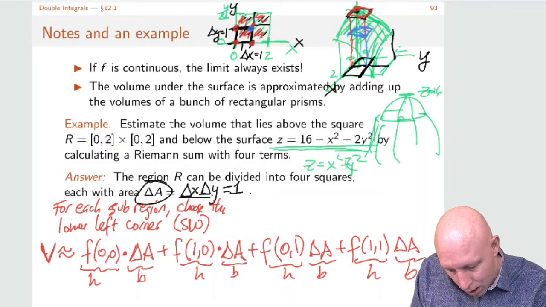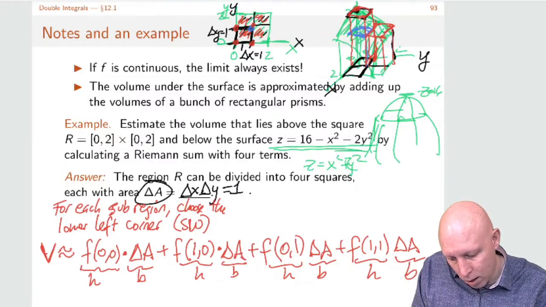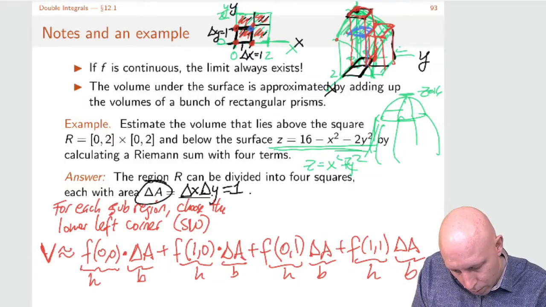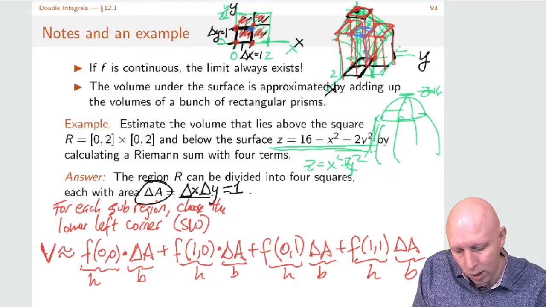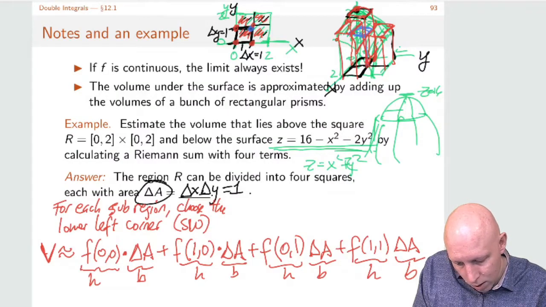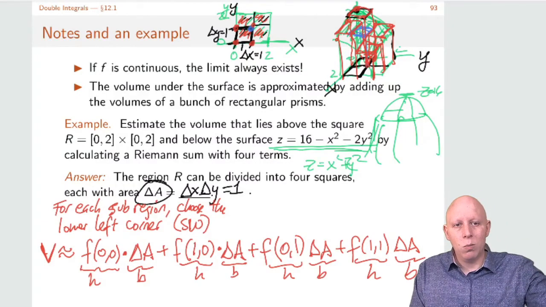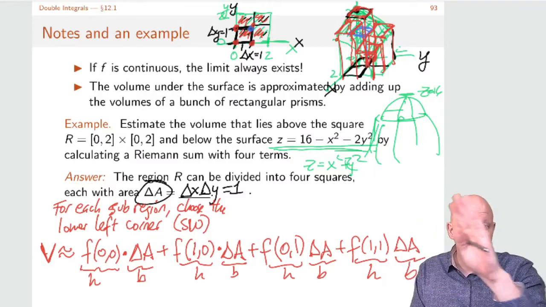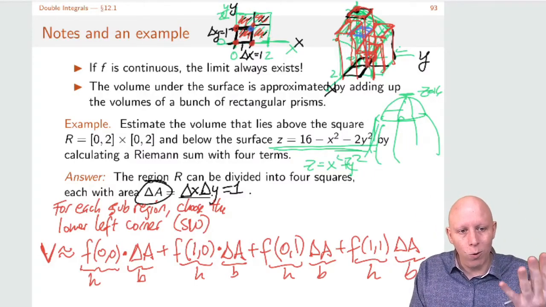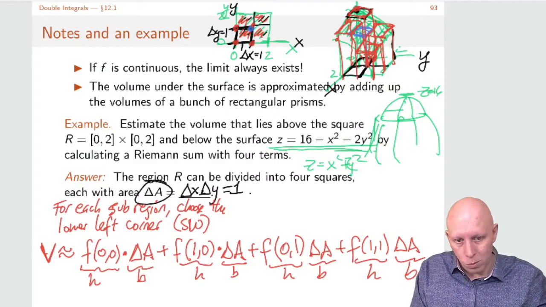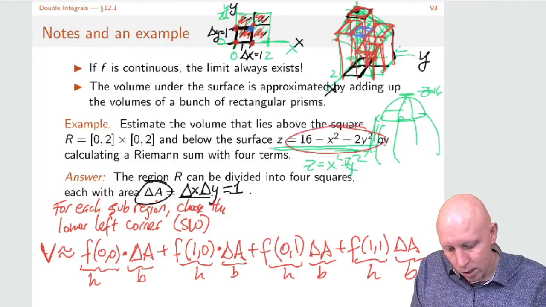So this is going to be for this one, and when we're at this point, the height gives us this. And then for this one, where are we? We're here. That's going to give us this rectangular prism, and this one's going to be here. That's going to give us this rectangular prism. So what we've done is we've taken the volume under this curved surface and represented it by 4 different rectangular prisms. So here we plug it into the function.